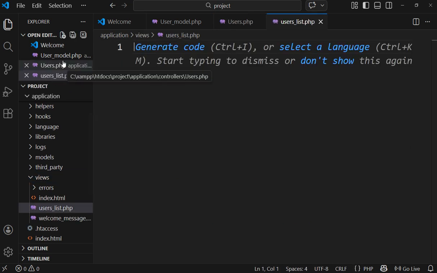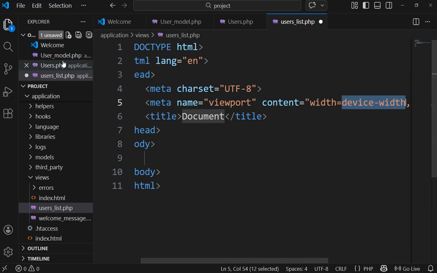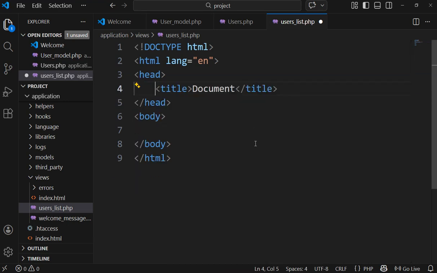In this same document file, this one no need, this two no need, and the title is equal to users list card. And my project name is project card.